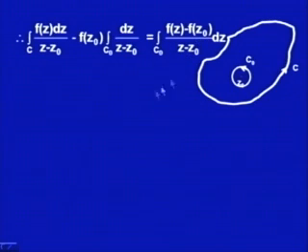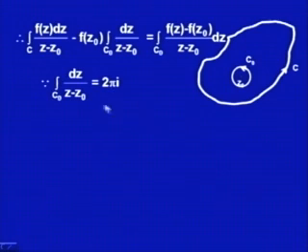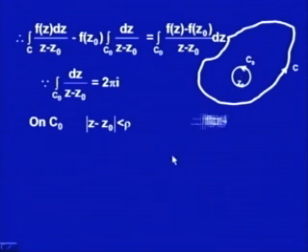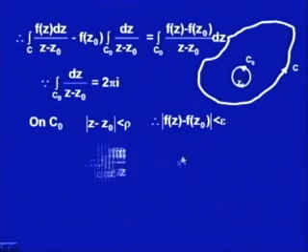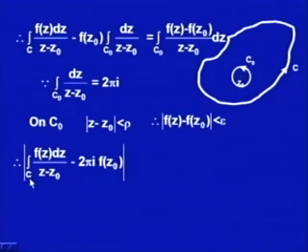So, let us see the right hand side integral. On C₀, |z − z₀| is less than ρ, because we have taken this radius as ρ, and ρ we have taken less than δ, if you remember. That says that |f(z) − f(z₀)| would be less than ε. So, now I am going to use this ML inequality on this integral. So, I am writing this complete thing.